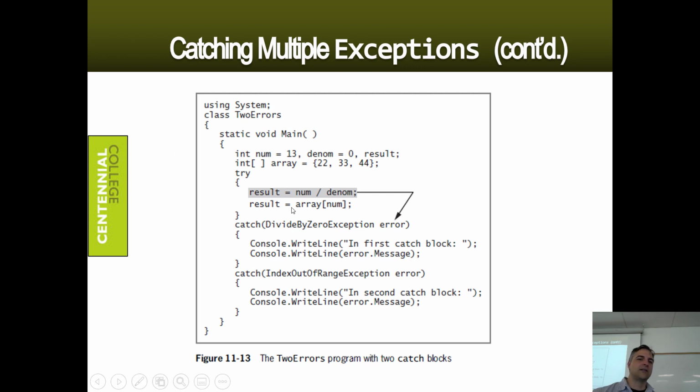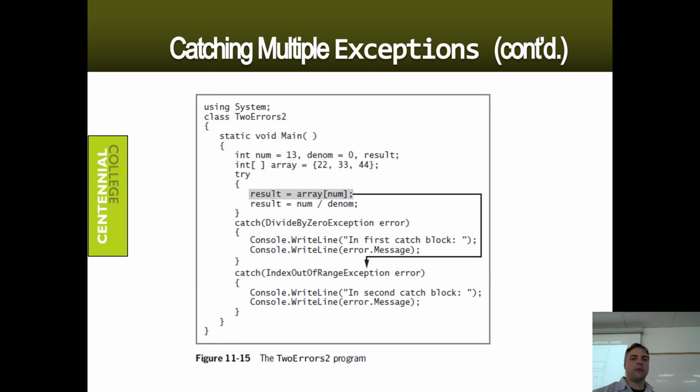Try to do this. If it doesn't work, tell me what type of exception is causing the problem, and then do something for each of these exceptions. Maybe something different. If you're doing the exact same thing, then use the catch-all. Use just catch, right? If you're doing different things, then do, again, divide by 0 or whatever the type of exception is you want to catch.